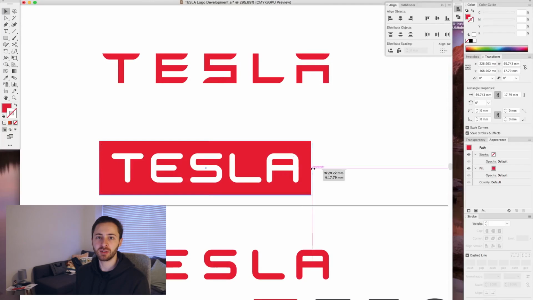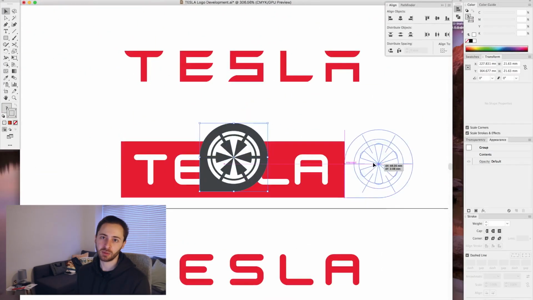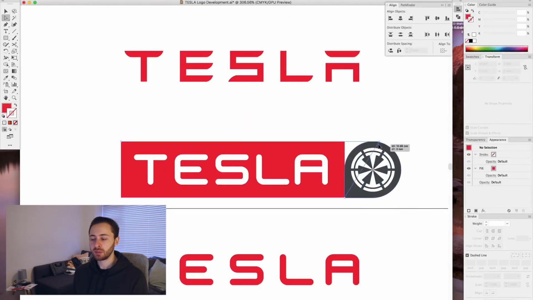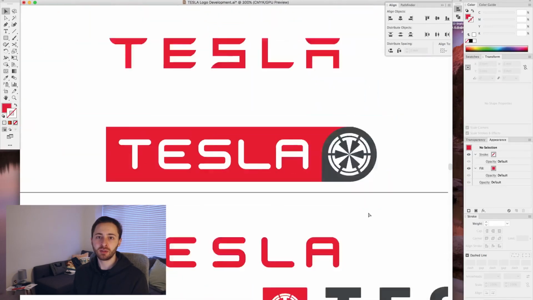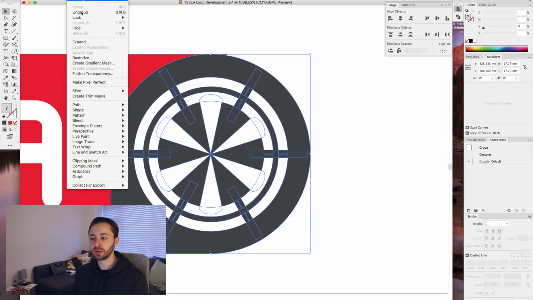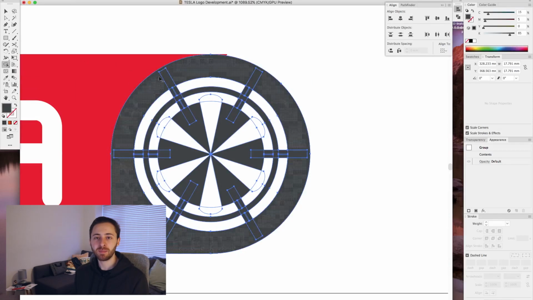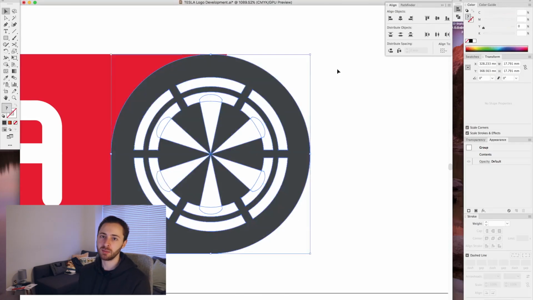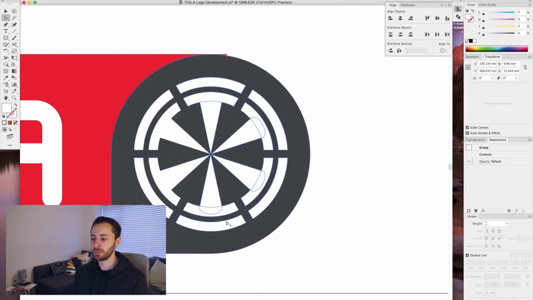But it's definitely good to see it on a darker background as well, to see how that looks and make sure it works. Because when I was building that icon, I used just grey stroked lines to increase the gaps between the spokes. I had to expand it and then use the shape builder tool to unite all of the objects. I find that sometimes for things like that, it's a lot easier to do that rather than pressing every different Pathfinder button, trying to work out which one you need.